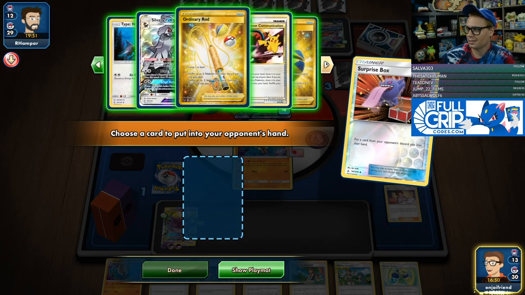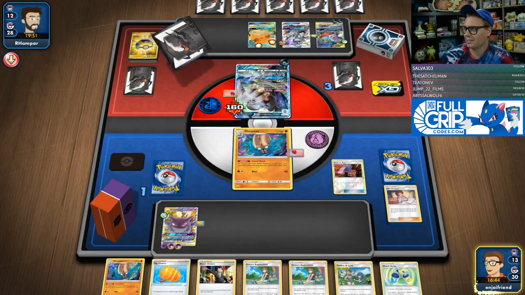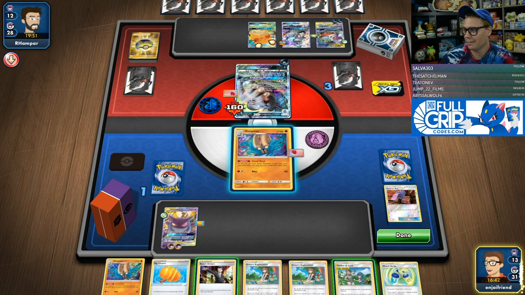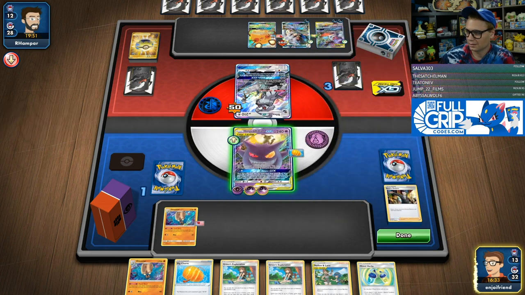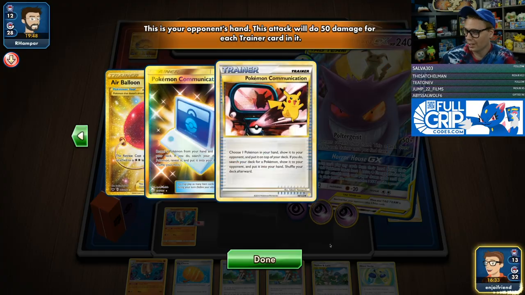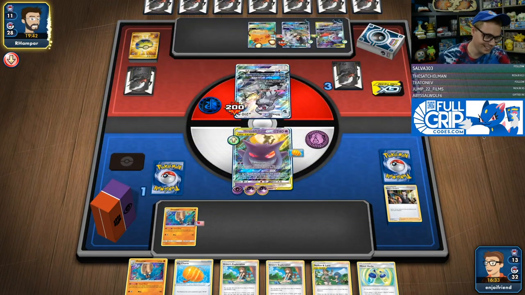Surprise box. Put the Pokemon Communication back into your hand. And let's see, three items, I knock out this. I need four no matter what. So we're going to go for the Silvally. Poltergeist. No! Three. Oh my gosh. We're so close. It's insane.